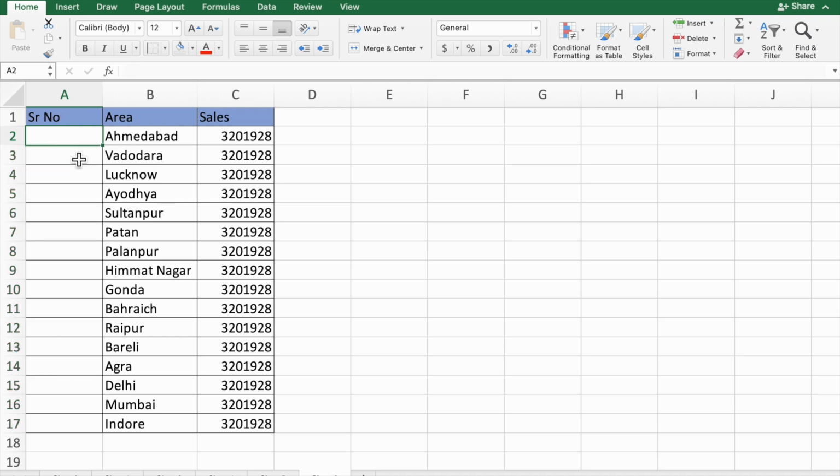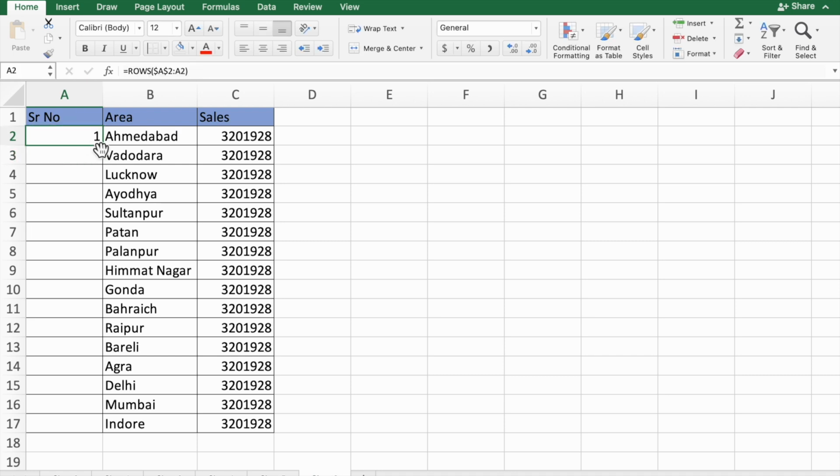So what you have to do here is just press equals to, then ROWS. Now in the array, this is the A2 cell, so you have to just click on A2. Then again A2. Now here in the formula bar, you have to go to the first A2, then press F4 to lock the cell. Then you have to just close the bracket, click OK.